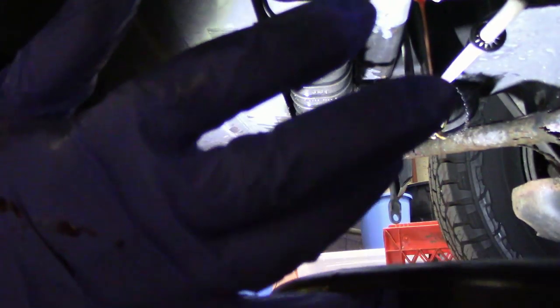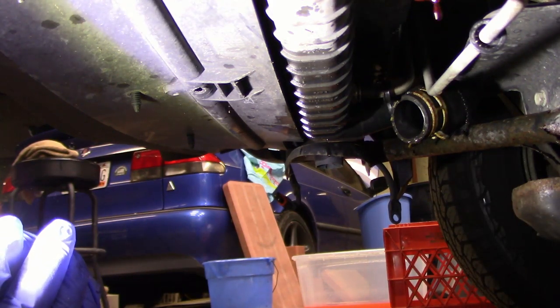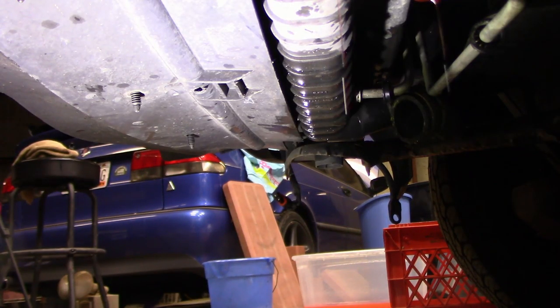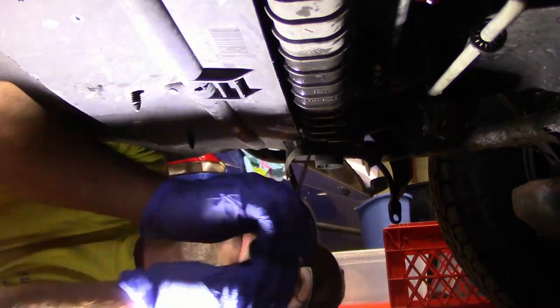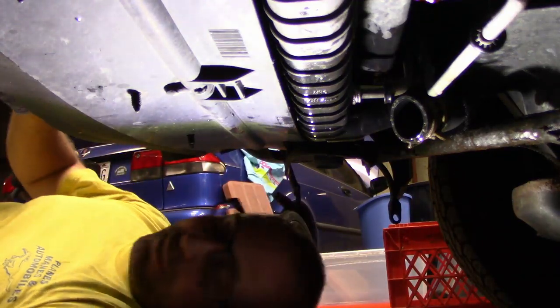Let that trans fluid drain down. Just remember, if you're doing this, you're going to have to top your trans fluid off afterwards, because you will lose a little bit out of the cooler lines. And the trans fluid that is coming out of here is actually nice and pink. It's a very good color. So that's really, really good. Well, that's dripping. I'm just going to get the other side done, or ready, I should say. All right, for this one over here, I'm going to grab a second pan, because that one's not done dripping yet.